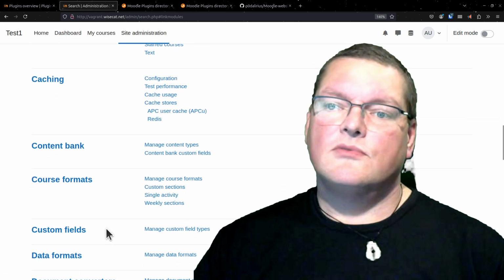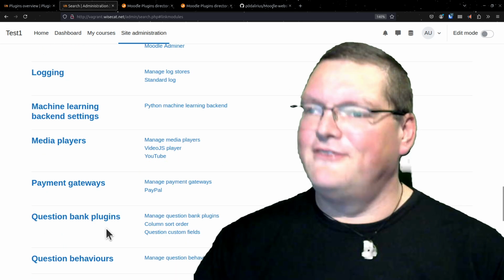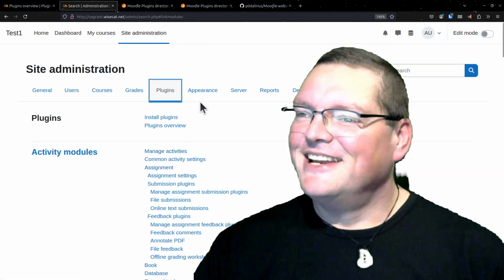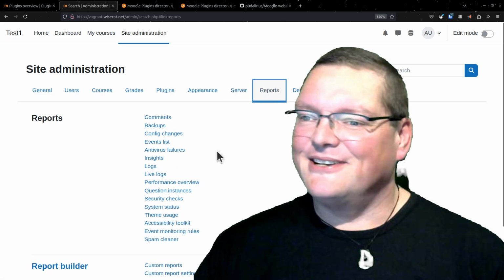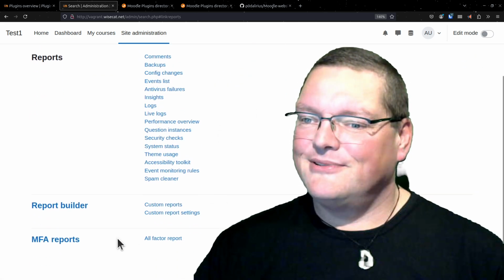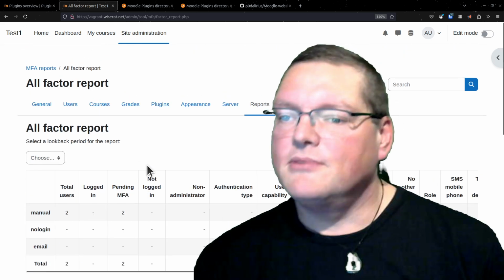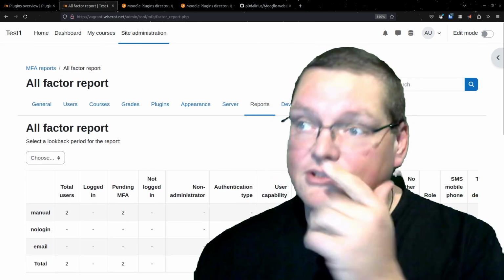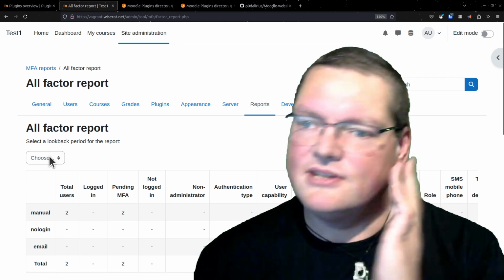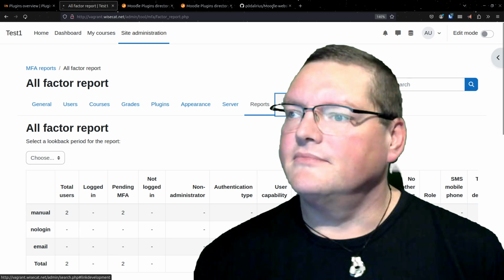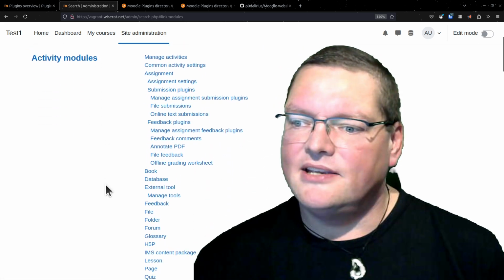plugins, I'm going to go to plugins. What's even better is using the multi-factor authentication, if I can find it. And right now I'm having trouble finding it. MFA, where is it? Was it in the server? Reports. There is an MFA report. Yeah, the all-factor report. So you can enable multi-factor authentication, and it's too big a topic for me to do full on today. But if you haven't set this up, this is a massive help for preventing your server getting taken.